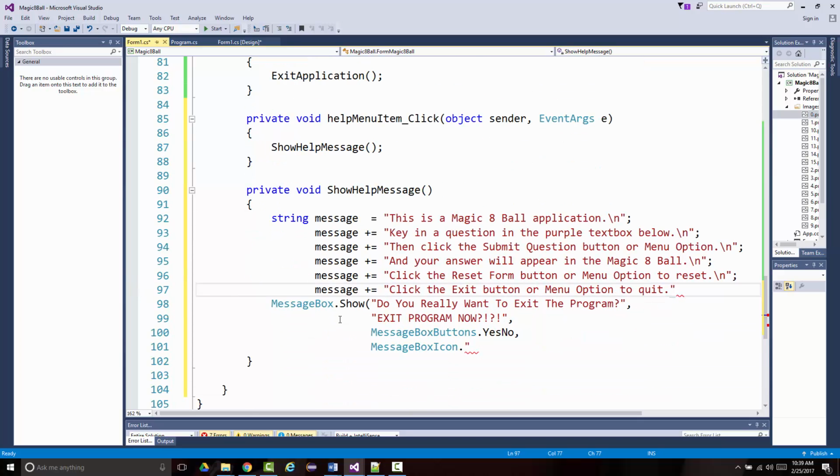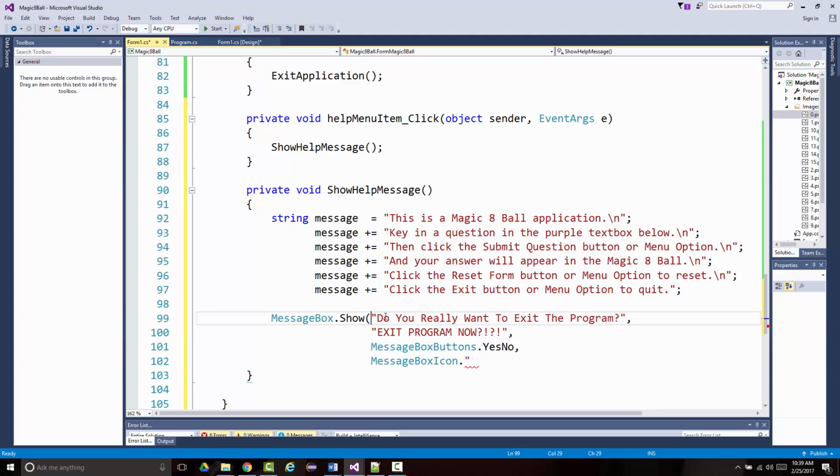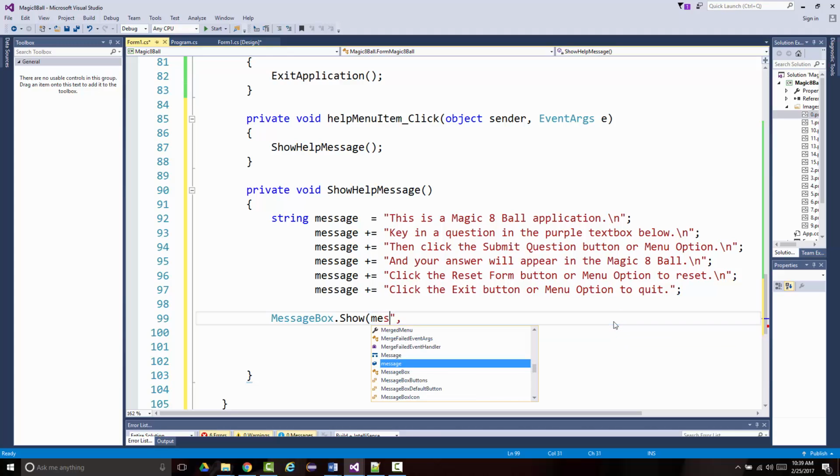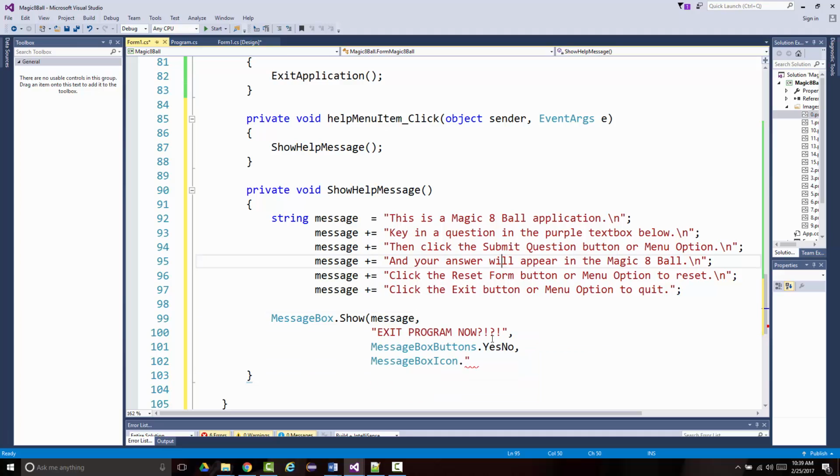All right. Now, rather than saying all this stuff that we have here inside of our message box, we're going to put in here just message. All right, so that'll print all of this stuff, hopefully.